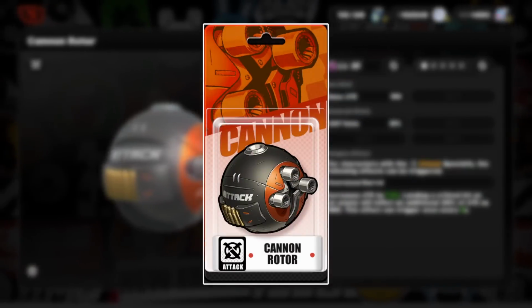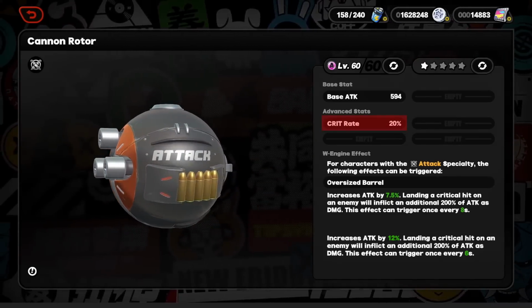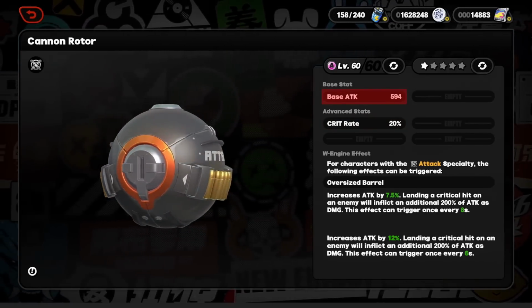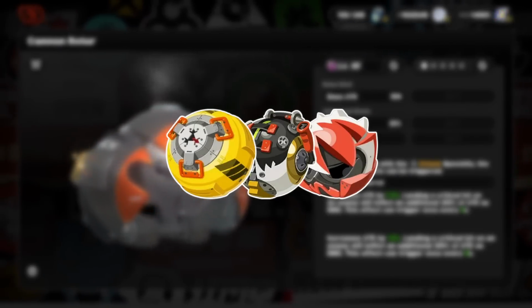Cannon Rotor is a very cool looking attack weapon, it's like a mini tank. It boasts a nice 20% crit rate main stat at maximum level, but the main stat isn't everything to a W-Engine. At maximum level, it also has a base attack of 594, the same as Starlight Engine and Street Superstar, but slightly less than the signature W-Engines of the A rank attack units.